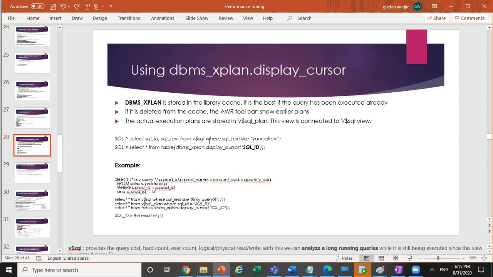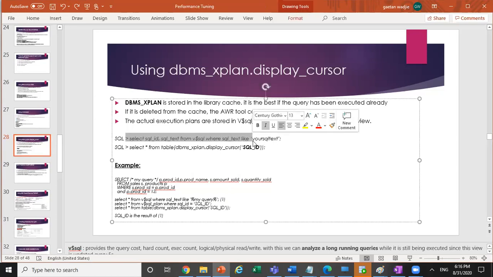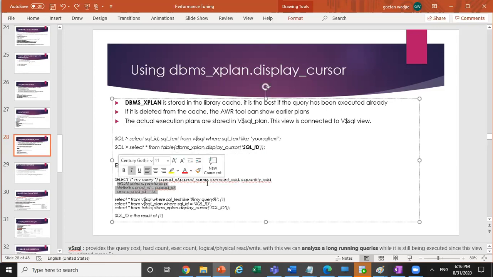Once the query is executed, you should get the SQL ID. We all know that every single SQL statement in the database has a unique identifier called SQL ID. So you can use this query to get the SQL ID of any SQL statement if you already have the SQL text, the text part of the query.